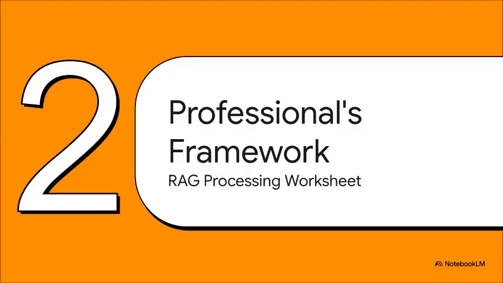So how do we fix this mess? How do we stop gambling and start engineering? The answer is to adopt a professional framework. It's about making a conscious shift from that unstructured, hope-based approach to a systematic, documented, and repeatable process. The key to this entire thing, as detailed in AI Agents Makers, is one powerful tool designed specifically for this job, the RAG Document Processing Worksheet. This is our blueprint for taming the AI.